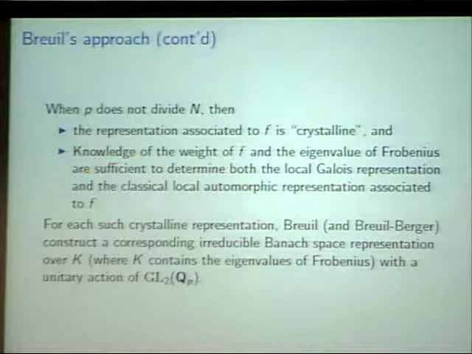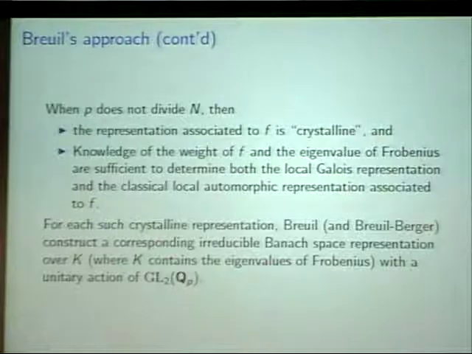If p doesn't divide the level, so the elliptic curve has good reduction there, then under the Fontaine classification of p-adic representations, you get a crystalline p-adic representation. And those are classified basically by knowledge of the p-adic Hodge weights of the representation, which are determined because it came from an elliptic curve, and the action of Frobenius. To see what I'm talking about here, you would calculate the B_cris module associated to this crystalline representation using Fontaine's theory, and you would get a vector space on which you have a Frobenius action and a filtration. And it turns out that the situation is constrained enough that basically the filtration is determined by the Frobenius and the weights. And so there's not a lot of data encoded in these crystalline representations.